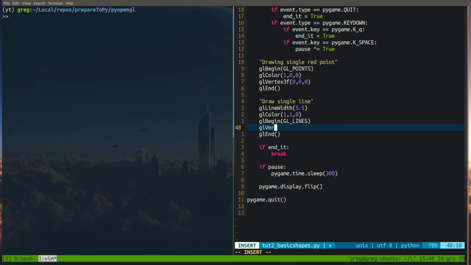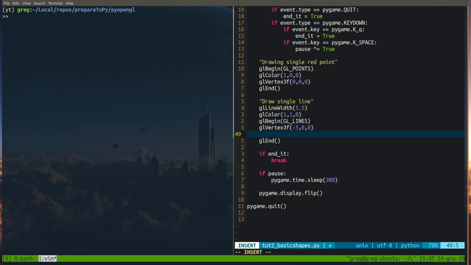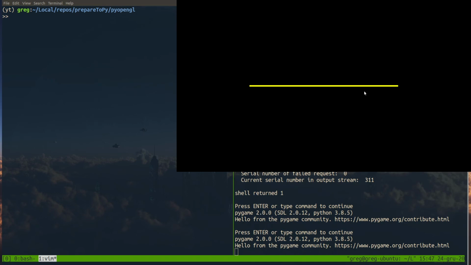So let's see vertex. Let's say from the left side of the screen, this is our first point, so our up value is 0 and our depth is also 0, and we create right after it the next point, and we define 5 as the right edge, 0 and 0. So if we run this, we will see that our line is projected somewhere into the space from this side to this side.